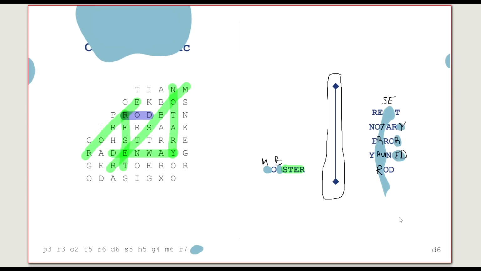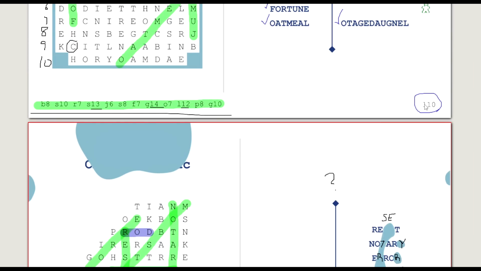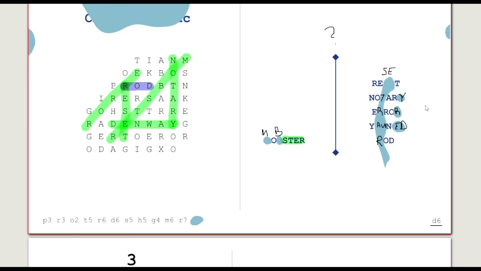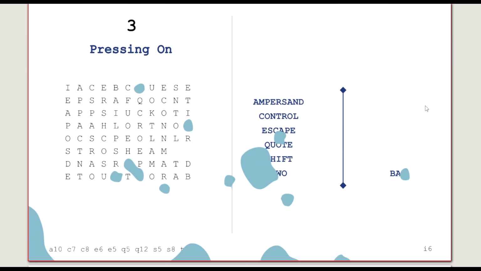I can't quite figure that out. I leave you with a question mark on that one. D6 in the bottom right corner, very different from the moments prior. Hell if I know, brother. Let's move on. Pressing on.